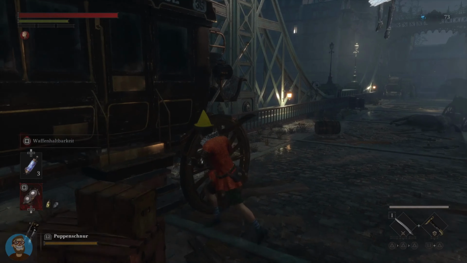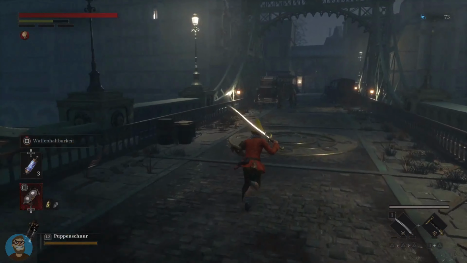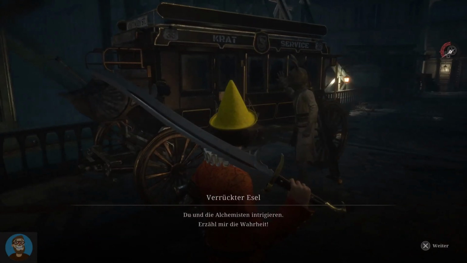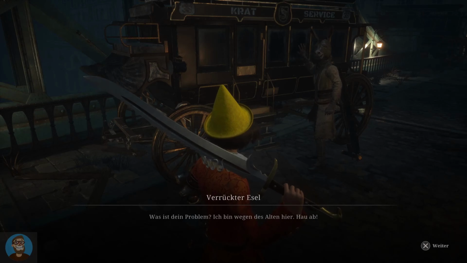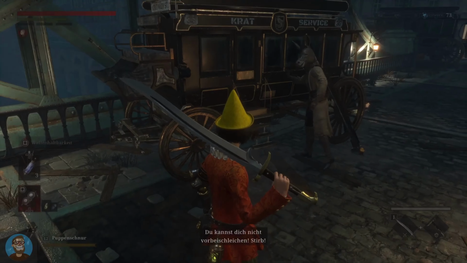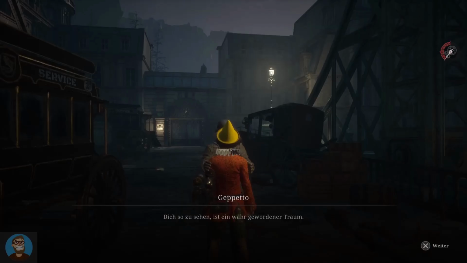And in the end, we take the elevator back down, continue on, cross the bridge here, and that's where the next boss appears. As always, you can find all boss guides on the channel, and as for the crazy donkey, we can actually take him down pretty easily. That's because his attacks are quite slow.